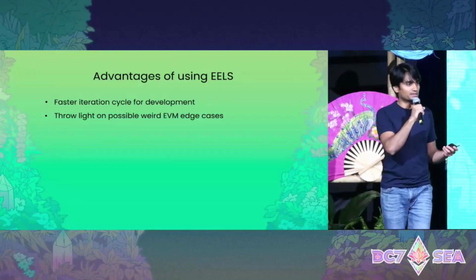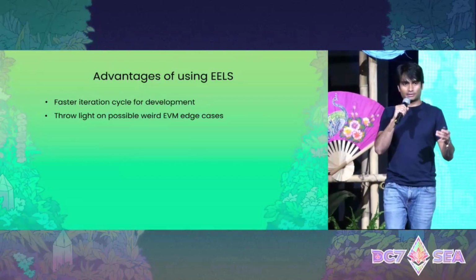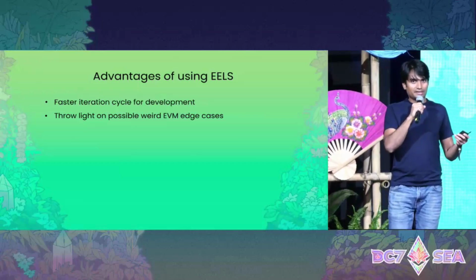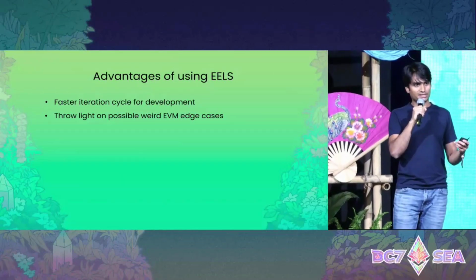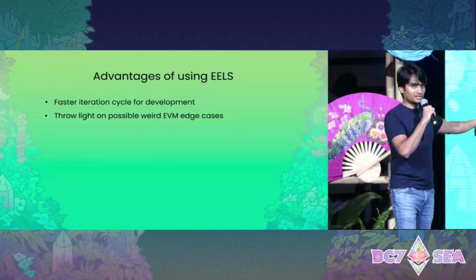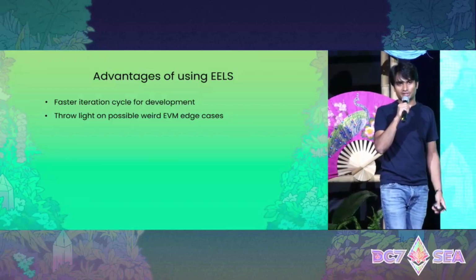So if you were to write an EIP document in Word or in some kind of plain English, it is sometimes going to be a little bit difficult to imagine all the weird edge cases that might come up. Whereas if you're implementing it somewhere, it's more likely that something will come up to the surface that you had not considered.